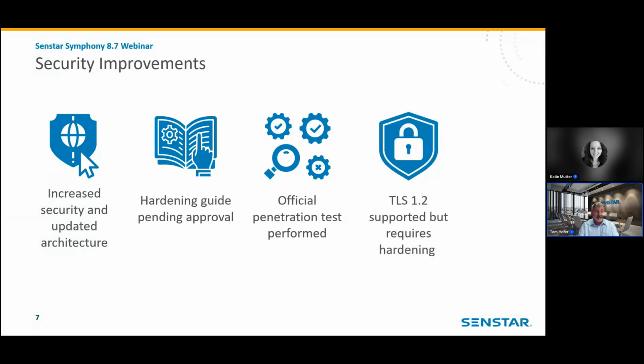One of the things that we realized with the hardening guide is that the operating system will allow you to talk on TLS 1.0 and 1.1. So our hardening guide recommends to disable that. Once it's disabled, our solution will only talk TLS 1.2. So very important, you want to make sure that your security is up to date and that you follow this hardening guide. And if you have your own hardware solution, you could just take this guide and follow it, and then you should be fairly safe.